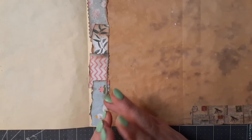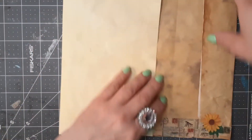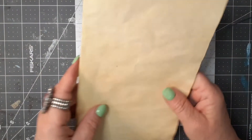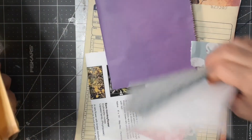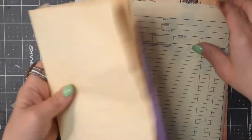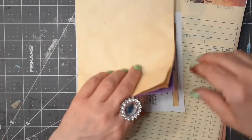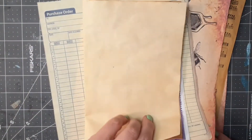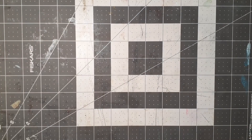Maybe I'll put something else on here like a little bow, but for now that is my fold out. Now I'm going to go ahead and do the tip in - that will be everything for my first signature. These are scraps for the scrap box for another day. So I believe we have all the pages we need - my fold out, pocket, pages seven and eight. That's all the pages for the first signature. I'm going to do the pages for the second signature now.